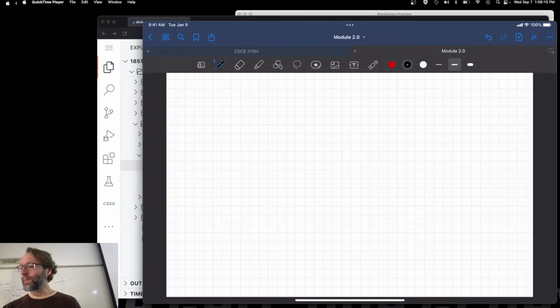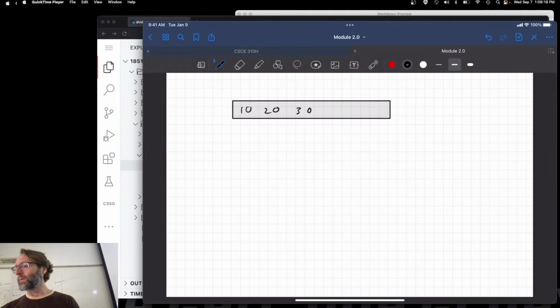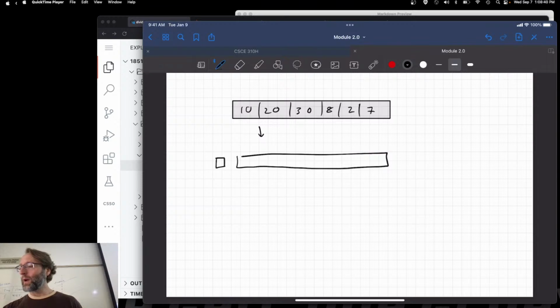But here's the idea. Suppose that I have an array, I don't know, 10, 20, 30. I don't want to go in order, 8, 2, and 7. It's really hard to think of numbers and not sort them in your head already, right? So here's the divide and conquer strategy that we're going to take. Instead of dividing it in two parts, we'll divide it into one part and then n minus 1 parts. So 0 and then 1 through n minus 1. And there are n minus 1 things over here.